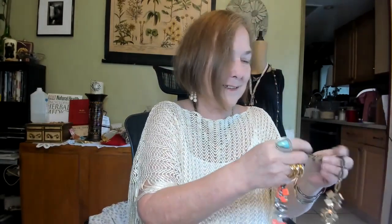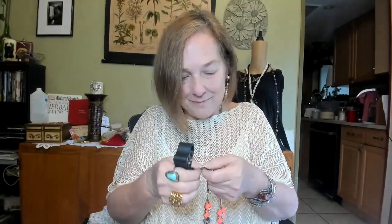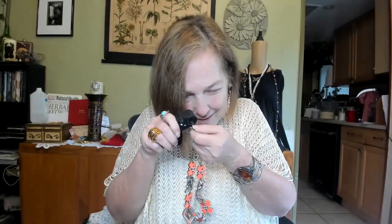Where's my beast? I love this one. This is so quirky. This one is a quirky dude. This is an old one too. This is the name tag, this little bitty round piece. Yep, this is an old one. There is some wear on that little marker that says J. Crew. Yeah, it's an older one because that's your name tag, that little bitty thing.